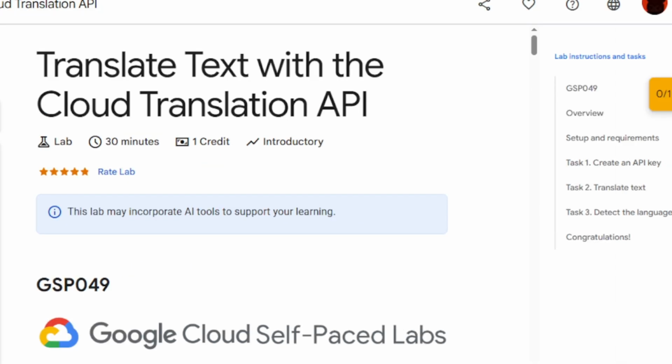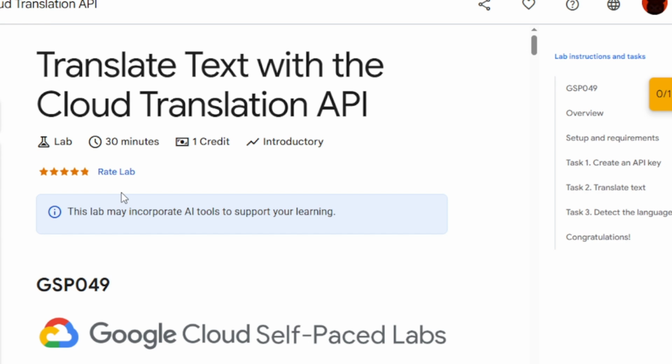Now that we are here and logged in, we will start the API work. As you can see, it is a very introductory lab which will help us move to more advanced ones, or give us a somewhat deeper understanding of how APIs work.